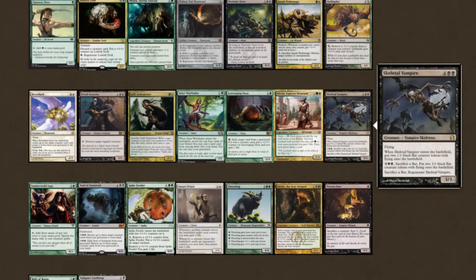Then you can get in your hand Skeletal Vampire, play the Vampire, play the Blood Artist or Teleport Cutthroat, and also put Birds of Paradise into the graveyard so that your Necroticus produces infinite black mana. Then you just start sacrificing the bat tokens and they lose life accordingly, and you just keep on doing this until they die.